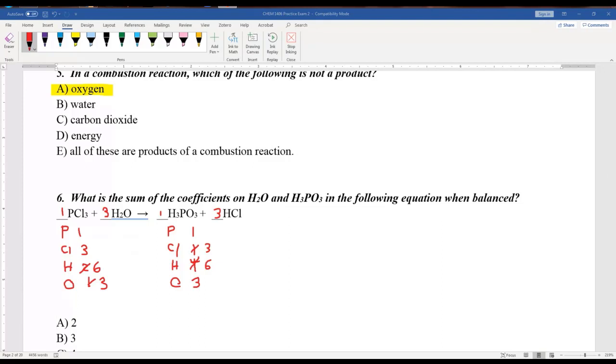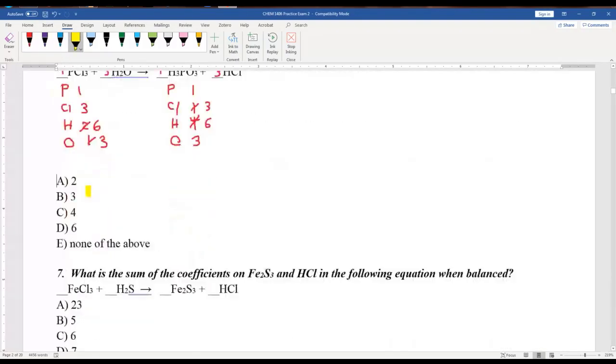Did anybody else get that? That's what I have. Awesome. Good job, Yvonne. Rock on. So when I asked the question, what is the sum of the coefficients of those two, you just add 3 and 1 and it's 4? Exactly. So the answer for this problem would be 4. Very good. Okay.